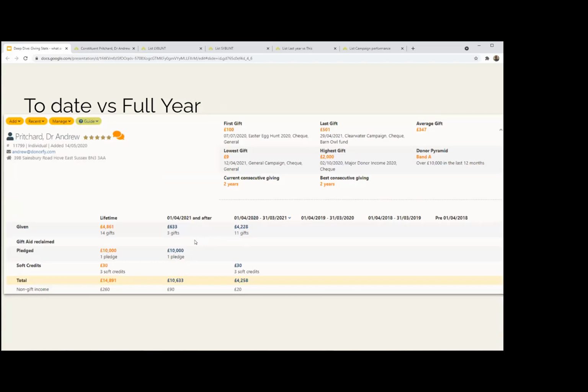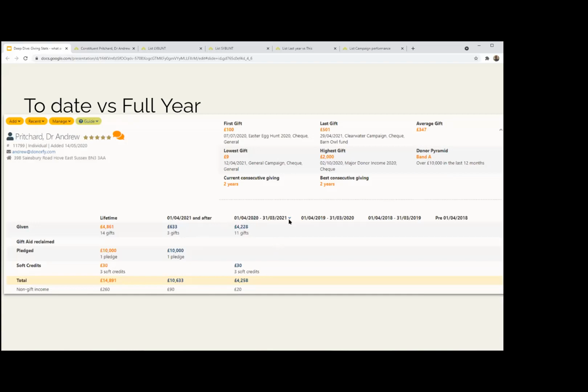There is one subtle difference to the -1 year. So let's just go to the current year for a moment, the one headed 1st of April and after. That's everything in this current financial reporting year. Obviously, at this stage, here today on the 5th of May, we're only partway through that year. So sometimes it's interesting to compare the -1 year at the same point last year, rather than the full year.